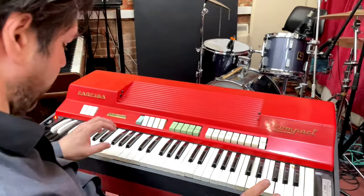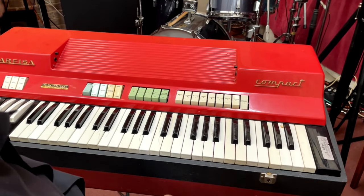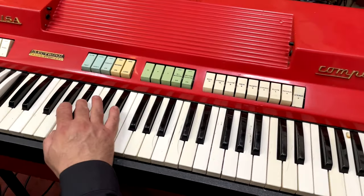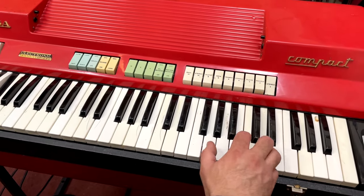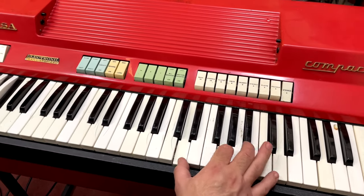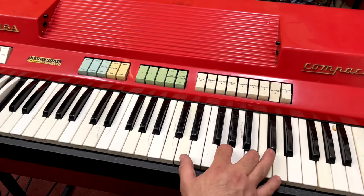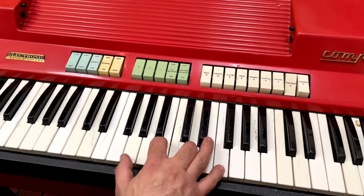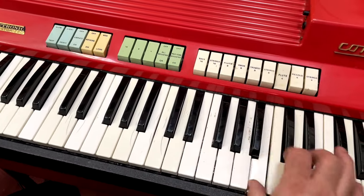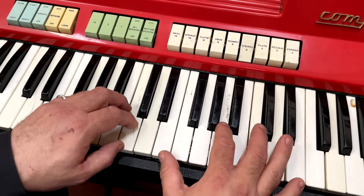So anyway, first of all, we have the simple 4 foot stop of the strings on there. If I just turn all the other bits off, so. Okay, so that's quite nice. Then we have the piccolo. And a flute. And some strings there. This is the 8 foot stop of the strings.